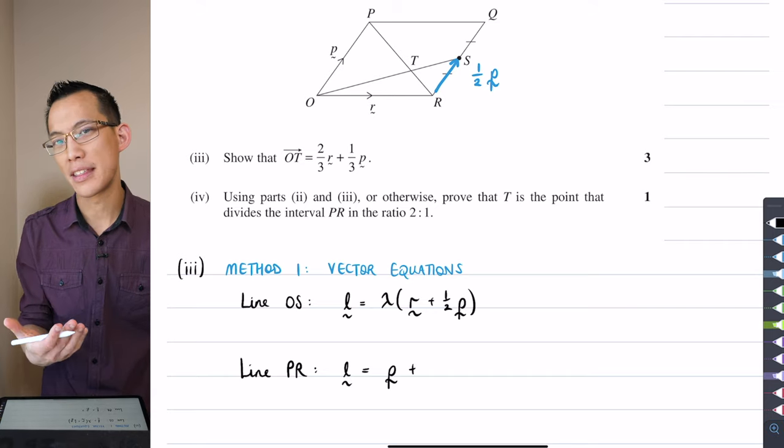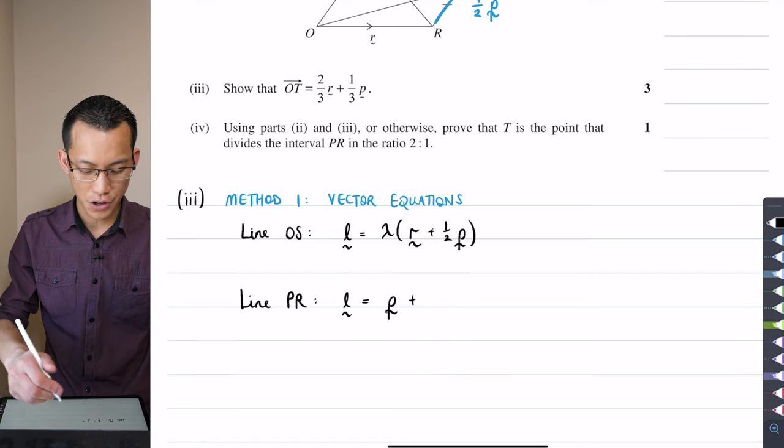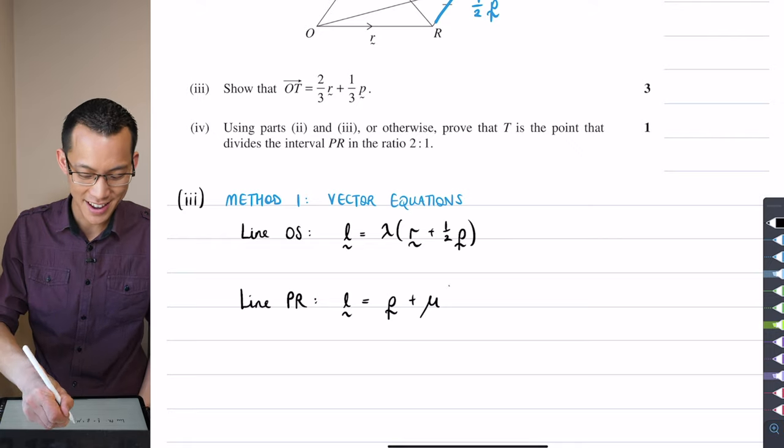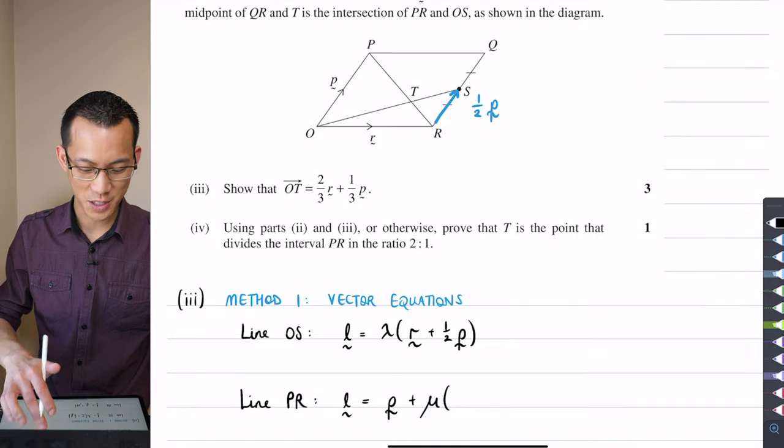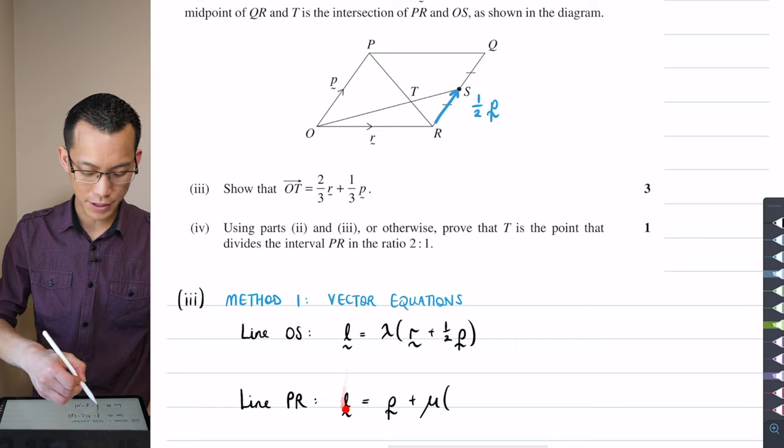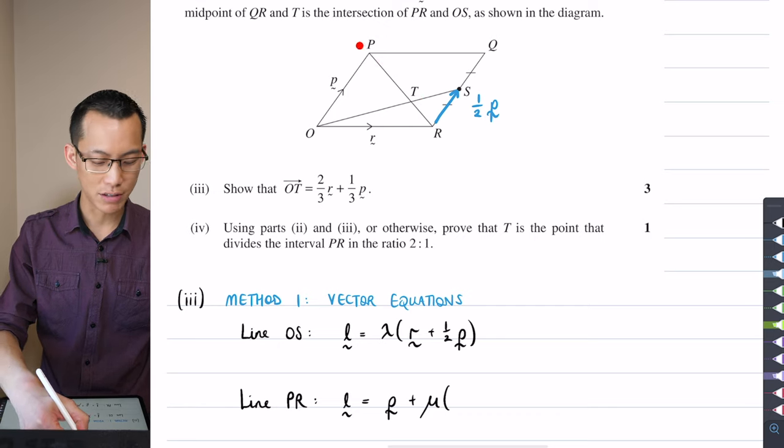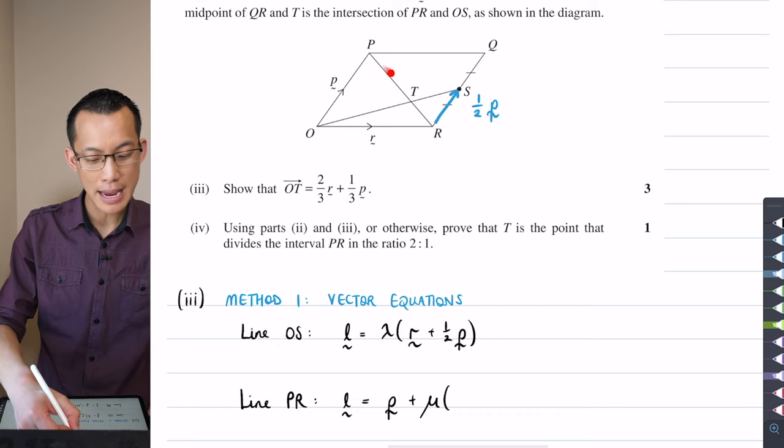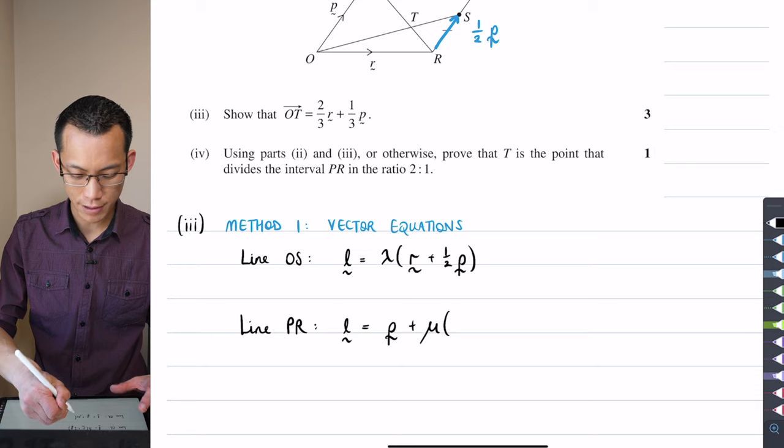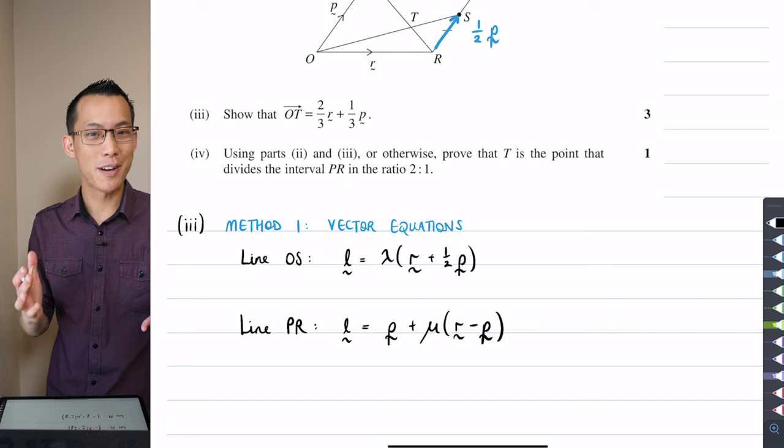Be careful here—there's another parameter that gets used, but it may not be the same parameter that we got before, the lambda parameter. So you might call it something else, like say mu. Choose whatever Greek letter suits your fancy. And now I need a direction vector. So I've successfully gone up onto the line PR—here I am at P after doing this little p vector—and now I need to go along this line here, either direction really. It makes sense to go from P to R, so I hope you can see that's negative P plus R, or more easily written R take away P. There's the direction vector moving from P to R by way of the origin.